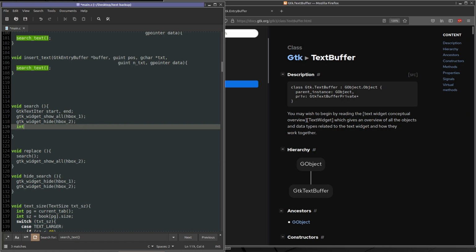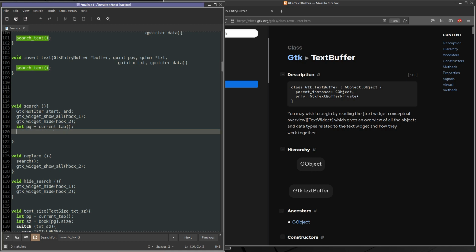So we'll need to have the page number. So we'll int page equals current tab. We'll need a boolean. So gboolean check.